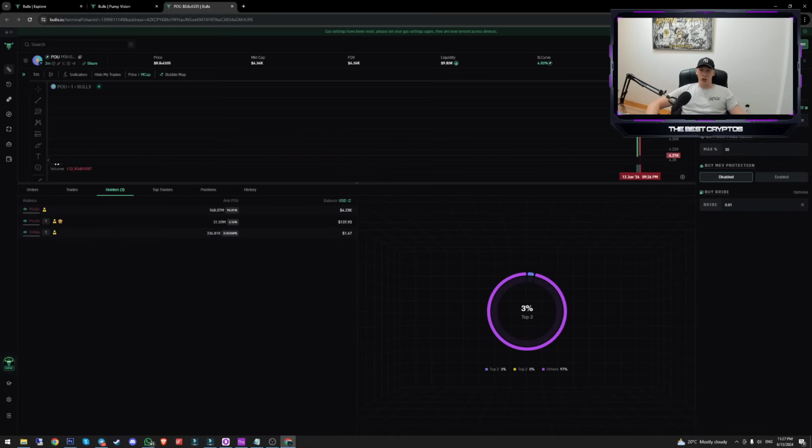When it comes to the slippage, what slippage is, it is the percentage that you are willing to pay more or less from the price that it is right now. So for example, if the price of this coin is $1 and you have slippage set to 30%, you're willing to pay 30% more or less for each token. So right now the price is $1, but if somebody buys at that second and the price of that token goes to like $1.3, if you have slippage of 30%, you will still get it. Or if it goes to 0.7, you'll still buy it. And that is an important thing to know.